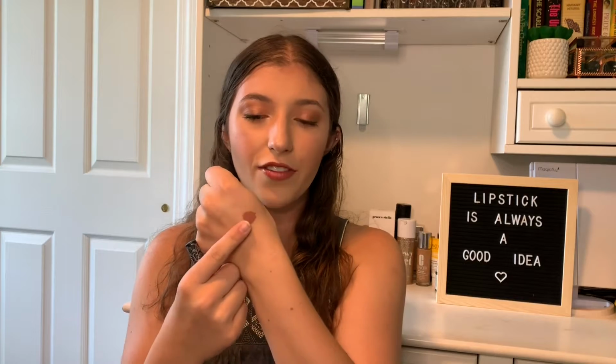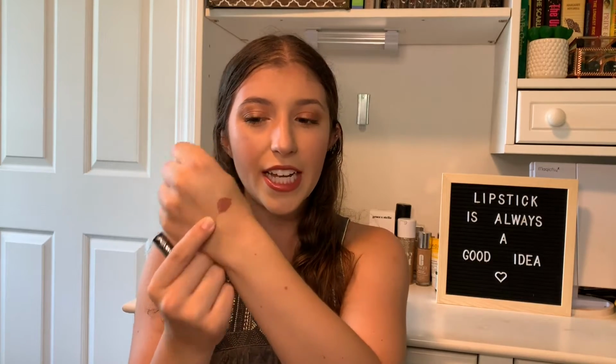This is the color of this one. It's just this really pretty pinky nude color. It is a little bit deeper when you put it on your lips, so beware of that. I know it looks kind of light and almost like a skin tone in the packaging, but once you put it on your lips, it does get pretty dark. But this is a really pretty shade to wear if you're going out at night, if you're on vacation or something, and it's really nice to pop a gloss over top of it as well, especially a sheer gloss, or maybe like the Colourpop one that I showed you previously.